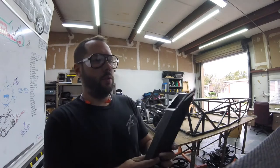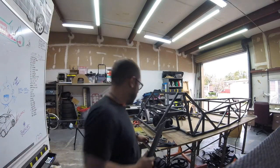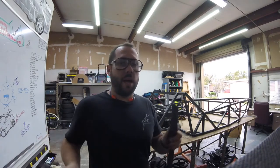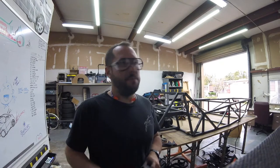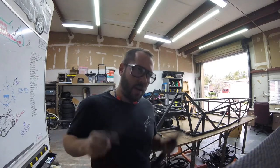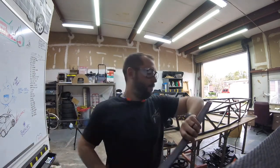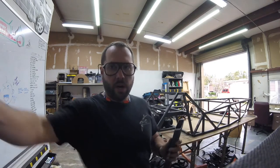I ended up having to cut them by hand with the grinder because I just couldn't wrap my head around the math that was involved in that. The voodoo plans didn't match up with what I had, so I made one of theirs and it didn't fit, I tried to modify it and it didn't fit, I lined it up, drew some lines, measured wrong, had to throw a couple of them away. I'm going to have like two hours working on these tube sections here because it's a weird shape.